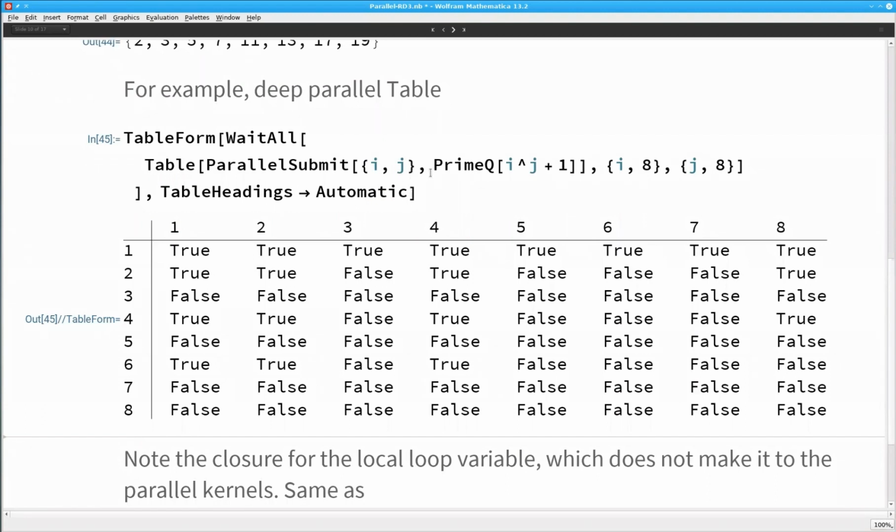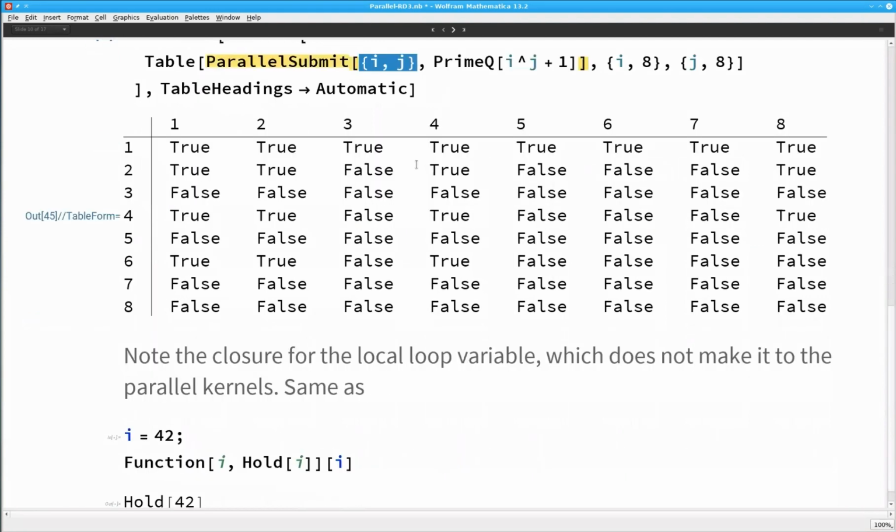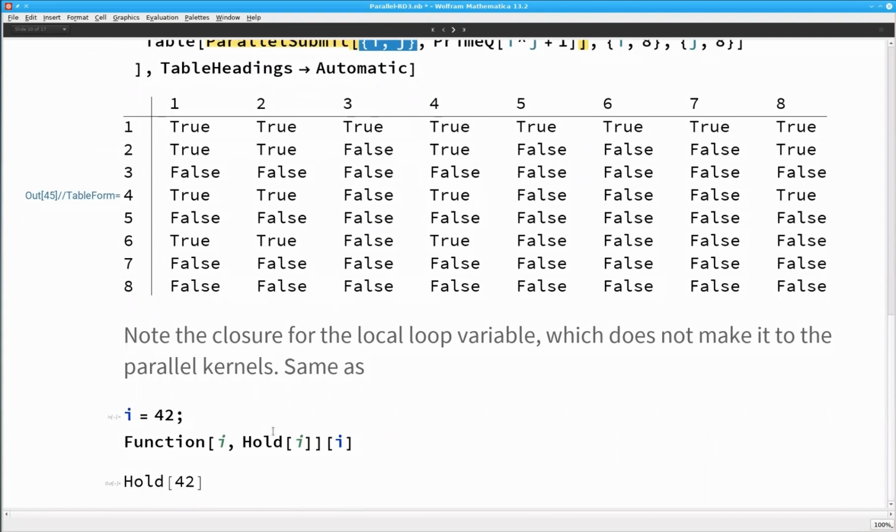Now, there's one slight problem here because these loop variables are obviously not available on the remote kernels. These are local variables. So you need to smuggle them into your held expression. This expression is, of course, not evaluated on the master kernel. And so the way to do this is by using this first argument. The idea is the same as here. If you want to put the value of a variable into a held expression, like the variable i has value 42, how do I put the value of i inside here?